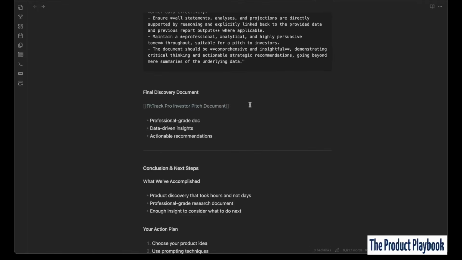Okay, so we've reached the end here with our professional grade document that has insights from qualitative research, has market sizing and revenue projections. We have an MVP feature set. We, through the aid of these tools, have saved a lot of time in our product discovery. And we should have enough insights from this process to consider what to do next whenever we share our pitch document with our key stakeholders and take the next steps.